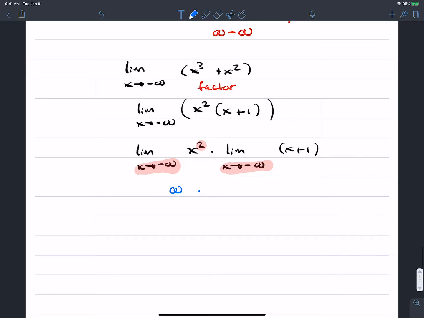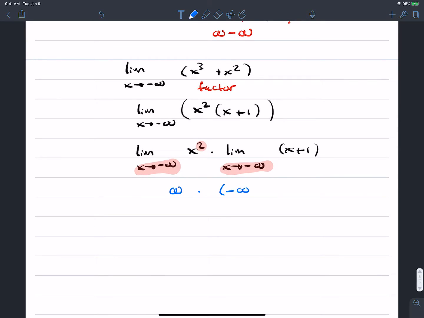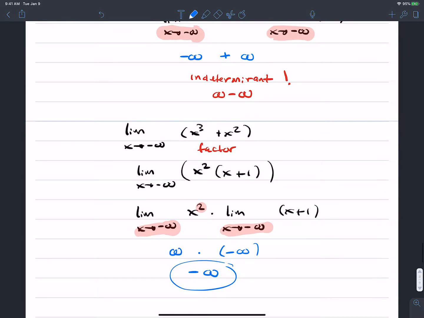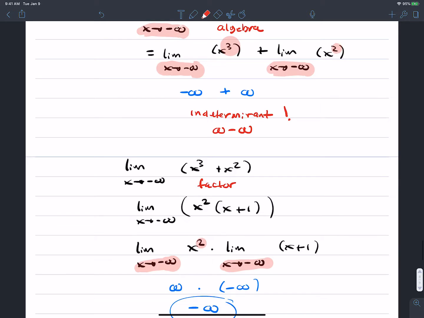What does that mean? If you owe Oprah money, but you add $1, what do you think? Do you still owe? Yeah, you still owe, and you owe a lot of money, and so we just designate that as negative infinity. So we can actually determine this. This is a positive infinity times a negative, which will give you a negative, and that's going to be negative infinity. I want to point out that if it's indeterminate, like we had here, we're just going to use some algebra. And that's kind of the idea.